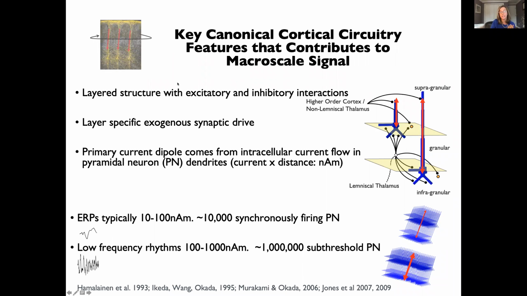ERPs are typically on the order of 10 to 100 nanoampere meters in size, and they're believed to be generated by approximately tens of thousands of synchronously firing pyramidal neurons. Low frequency rhythms are much bigger, on the order of 100 to 1,000 nanoampere meters, and they're thought to be generated by on the order of 1 million sub-threshold pyramidal neurons.